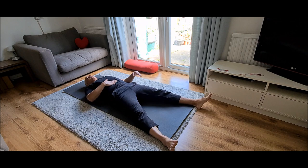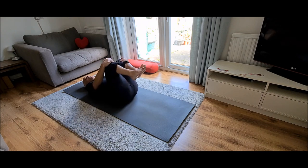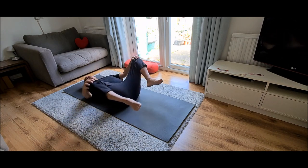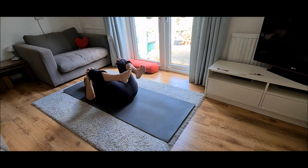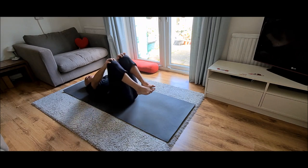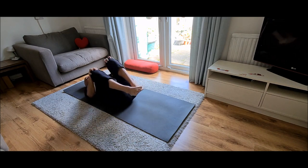Give your tummy a massage in the clockwise direction, the direction of your digestion. And then we're going to bring the knees to the chest. Let's just rock from side to side. Give the back a massage. Take each knee in each hand. Let's do alternate circles with the knees. A few one way and a few the other way. Let's do a few of the knees together, a few circles one way, and a few the other way.